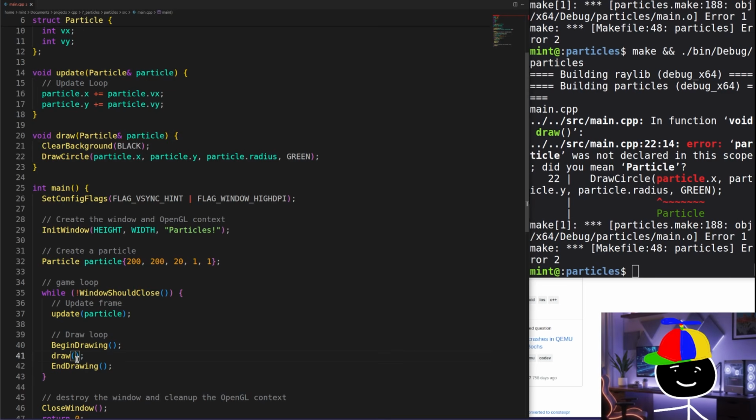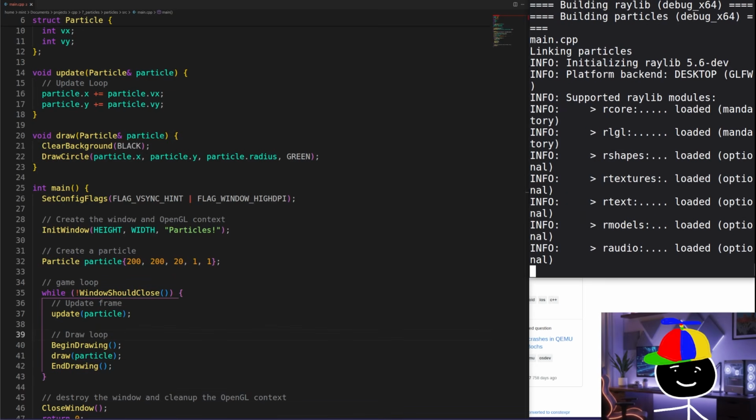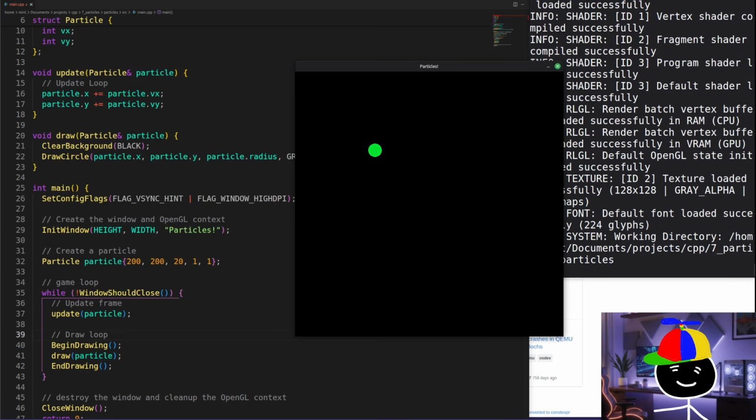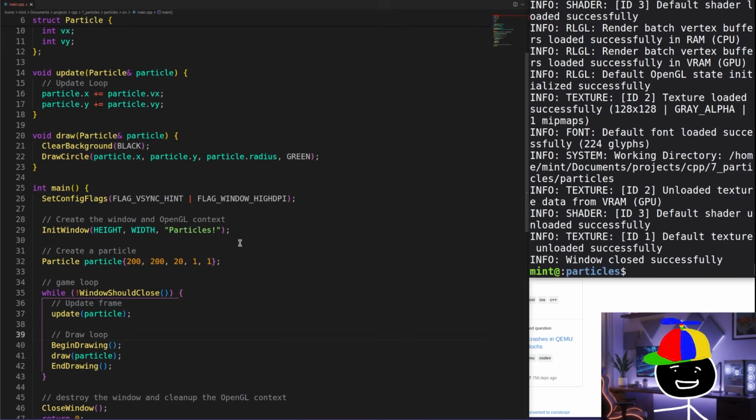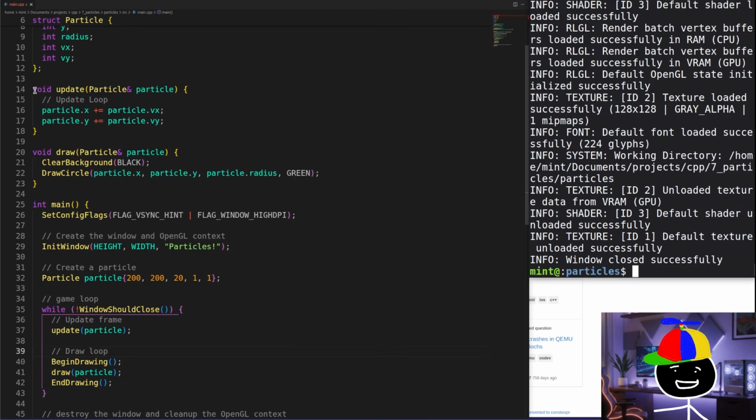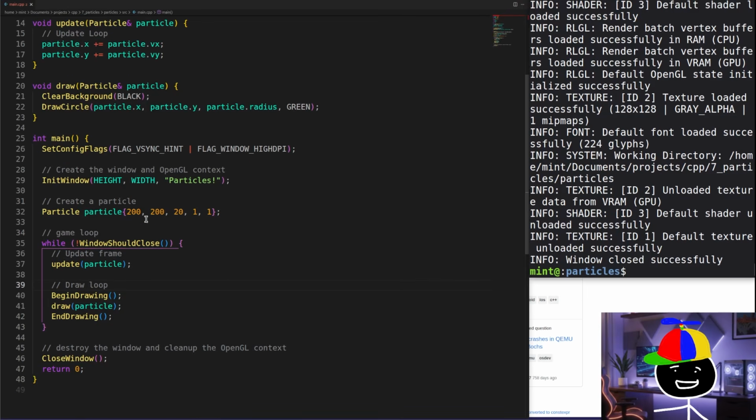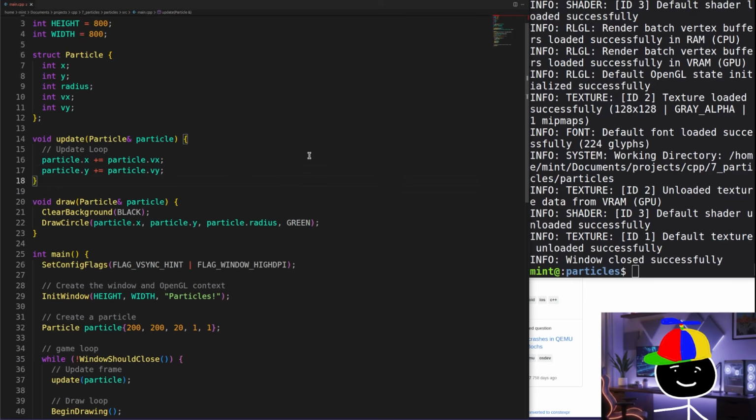And then we need to pass in our particle here. All right, so that seems to work fine. I'll think about refactoring that later. I'll probably run it through Gemini and see if there's a better way to do that. But for now, what we have accomplished is now we have separate functions for our update and draw, and I guess we can just think about those in a more compartmentalized way.